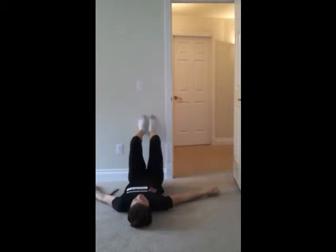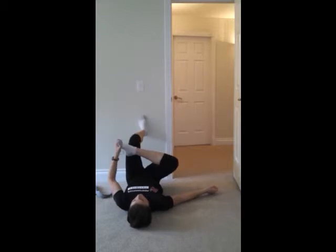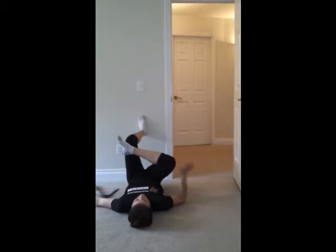We're going to switch to the other side, lift up, cross one leg over the knee, and gently relax into the stretch. Notice where I'm crossing this leg, it's right about the ankle. You don't want to be pressing through the knee, or sorry, through the ankle. You want to be nice and firm on the solid part of the ankle joint.